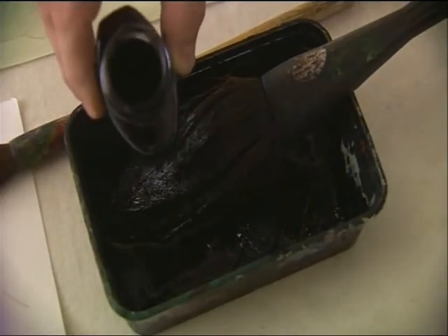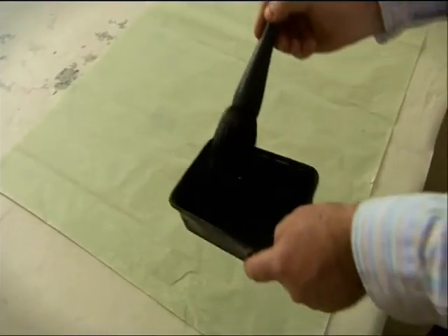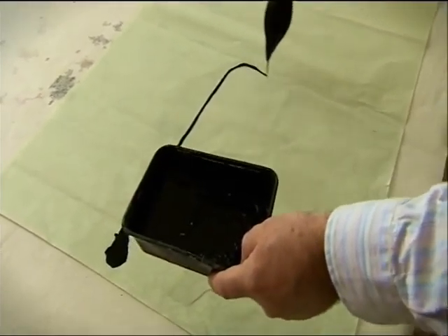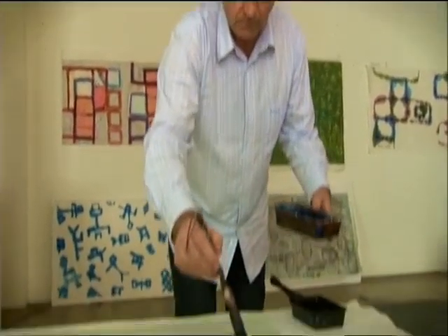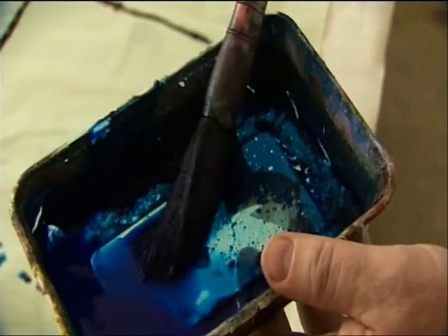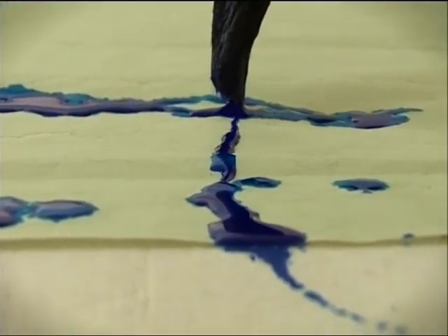The lovely thing about ink painting is that it's brain and hand, but it's also the heart. And you get all of that in that kind of movement across the paper. The ink picks up all the nuances of the grain of the paper, the lines of the grass, because I used grass paper and mulberry paper and rice paper. But each one's got a different characteristic. And I've always been interested in the line expressing a sense of humanity and a sense of trying to describe something.